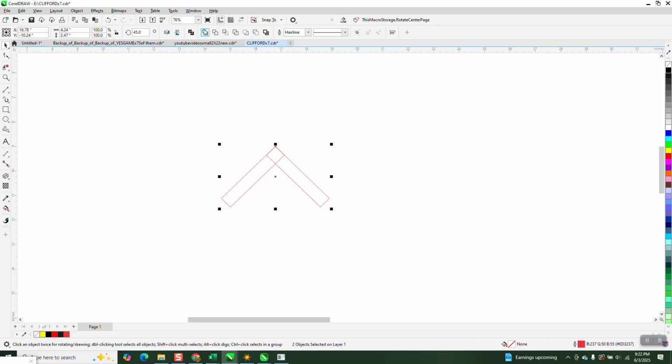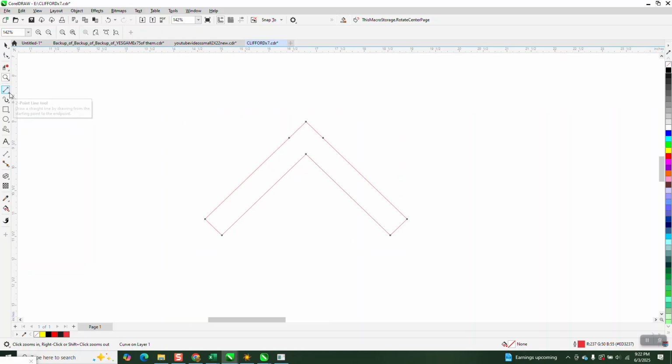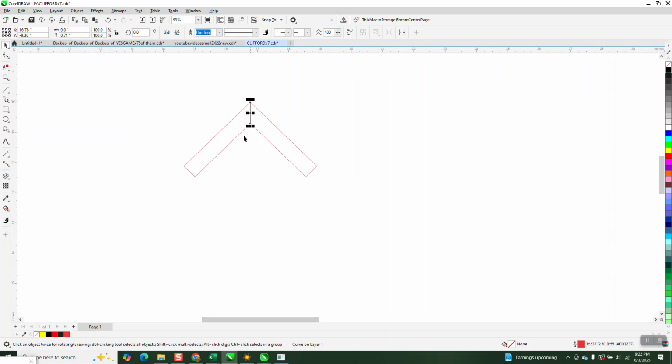Now at this time I could go ahead and weld it and it'll get rid of that line, or I could have just deleted them. Now I'm going to take a 2-point line, and this is pretty important right here, to go from node to node. And if you look, that node is 0.71 long. That tells us something. That tells us the thickness of this, what I need to move it.